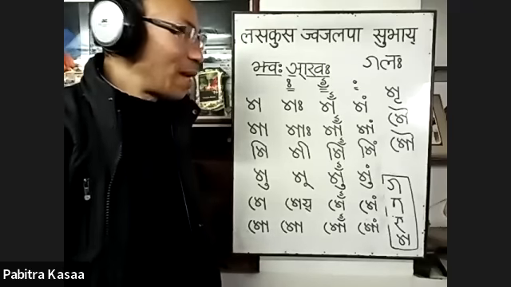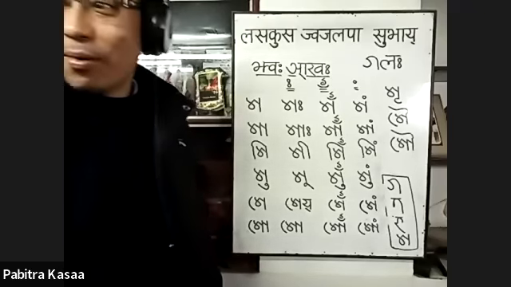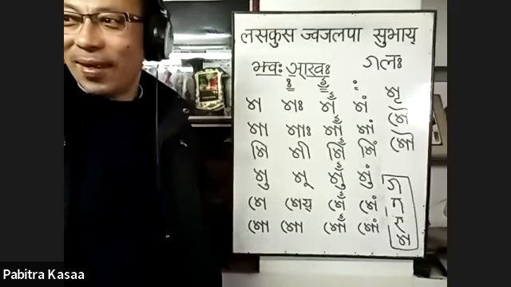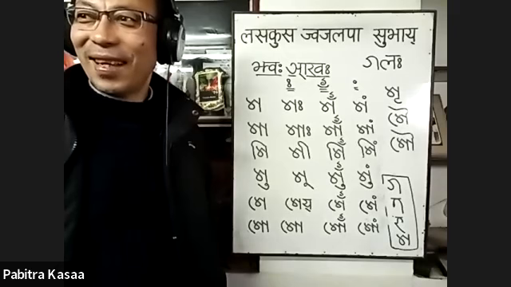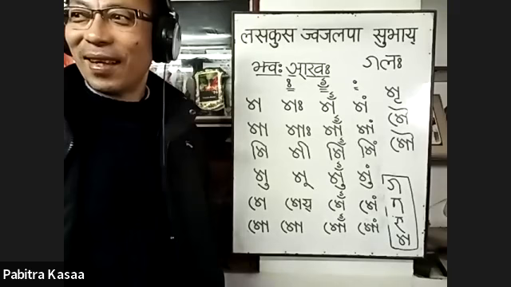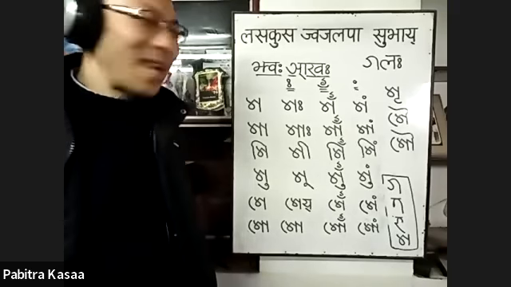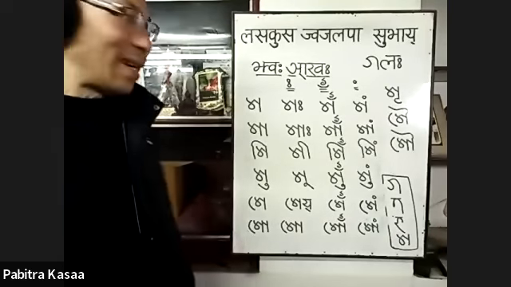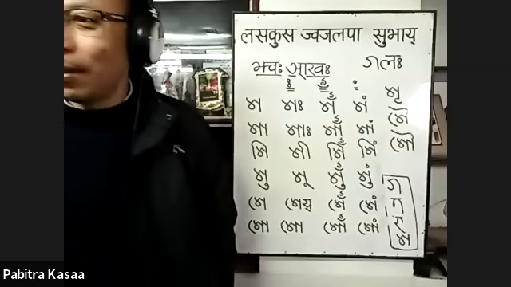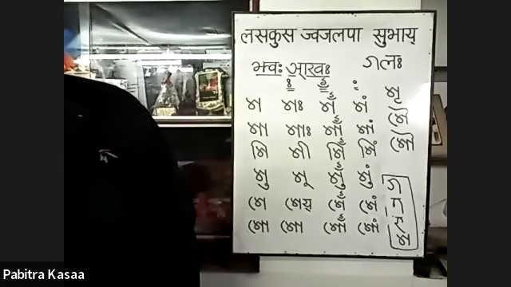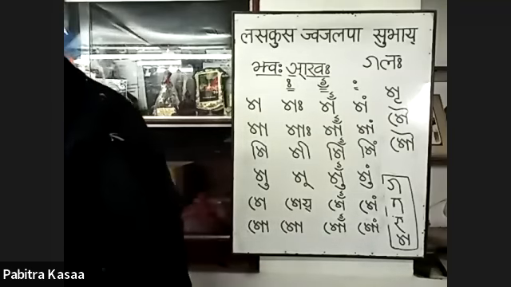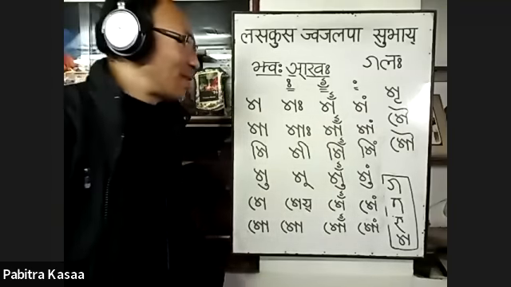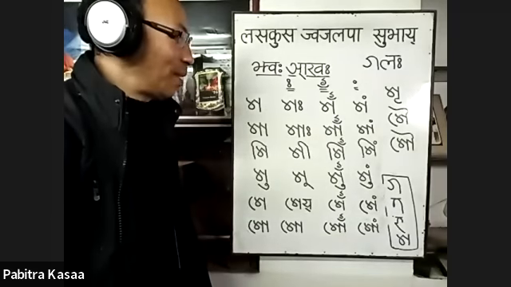Now, how many of you can write down your name now? Anurupa sir, can you write down your name now? I think so, sir. Yes. Yeah, now all of you can write down your name. Okay, only Nandita ma'am. The names that have compound letters can be a little bit different.